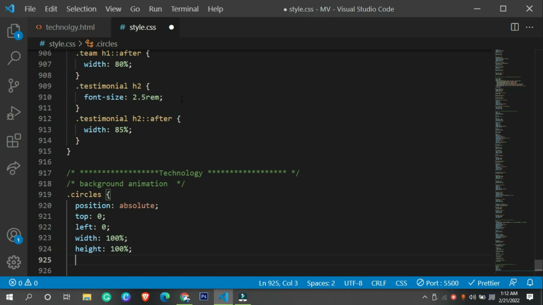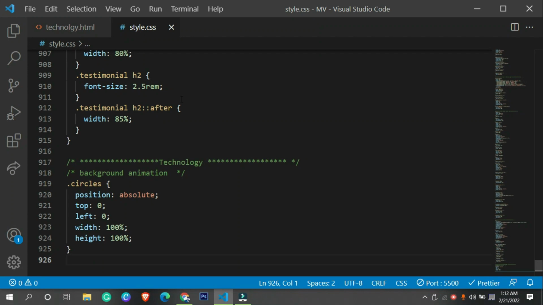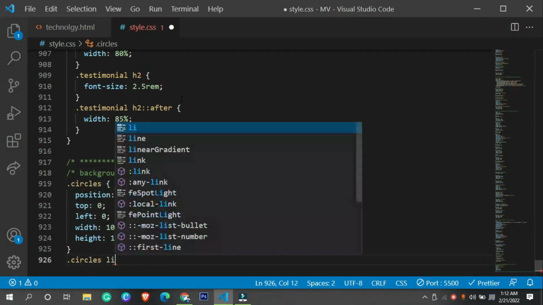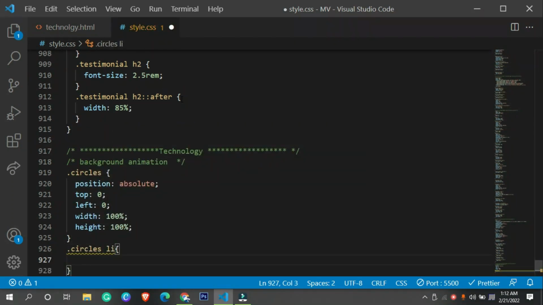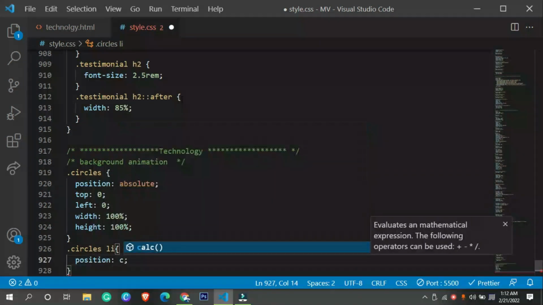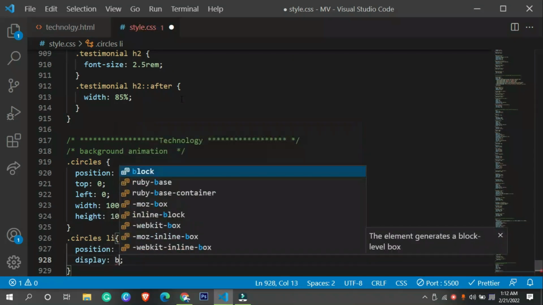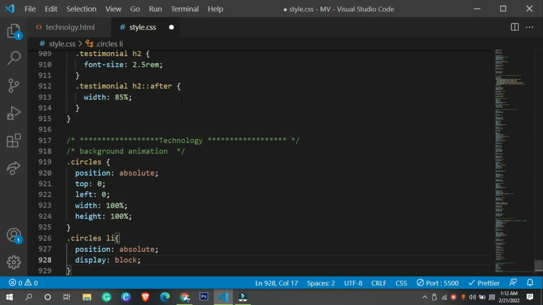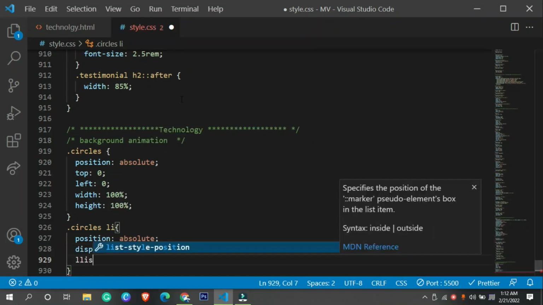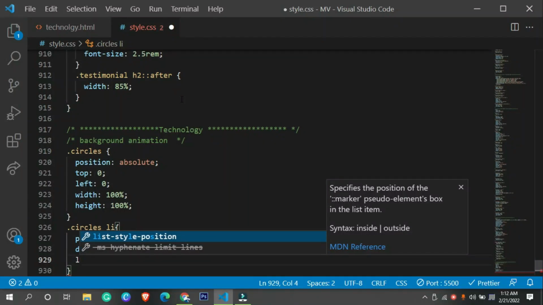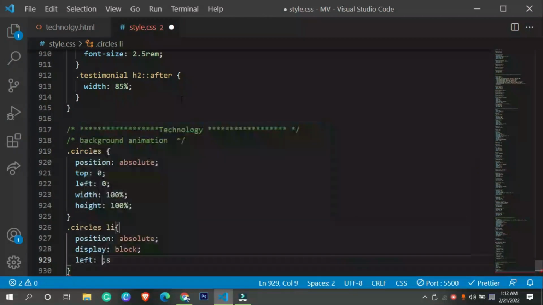Now let me add this for the list. For the circle list, let's add position absolute once again, display block. For this list, list style must be none, I don't want any list style for this list.